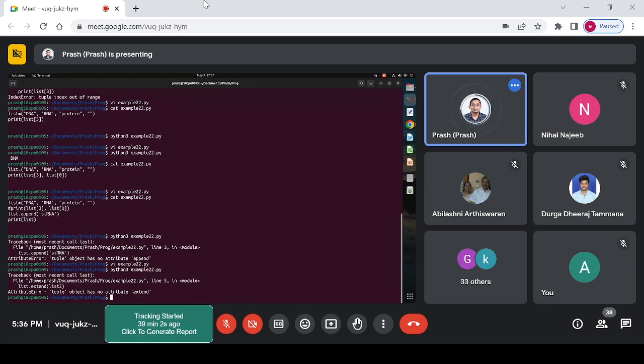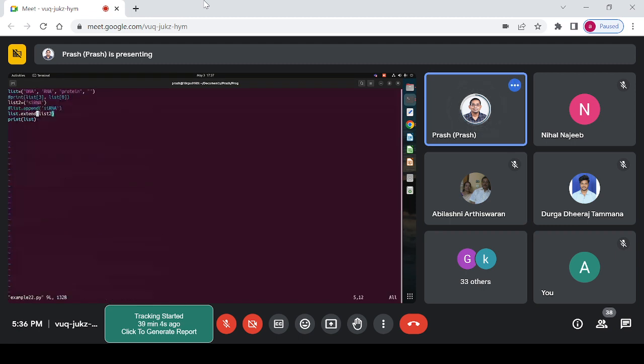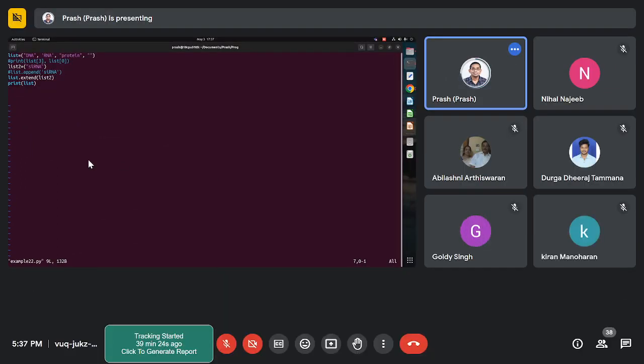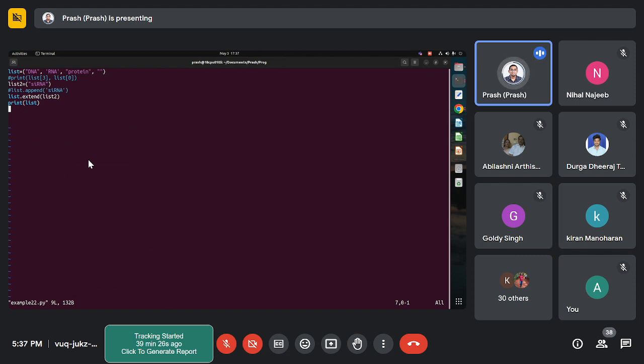One minute. Let me see where we are going wrong. Did we give any space? The extend option is not there. List 2 is defined, siRNA. The print list option is not there, I guess. Yeah. Okay, list 2 is defined.